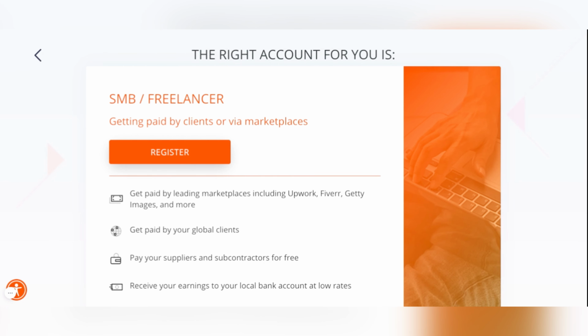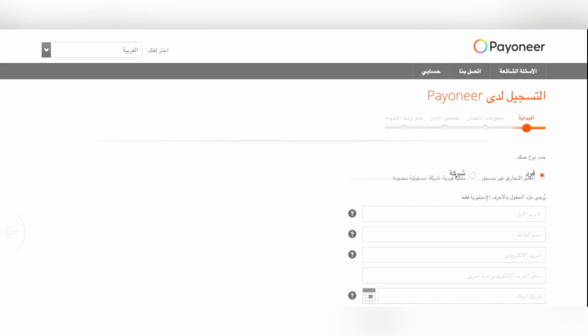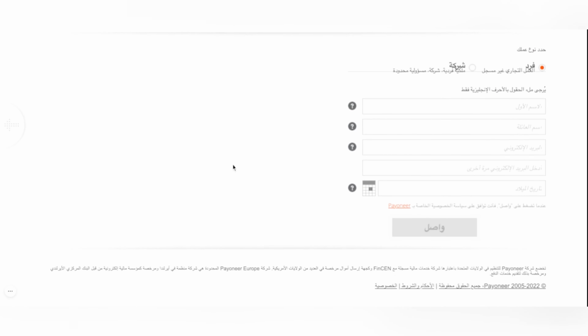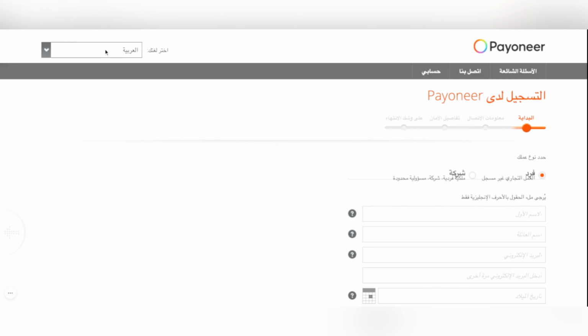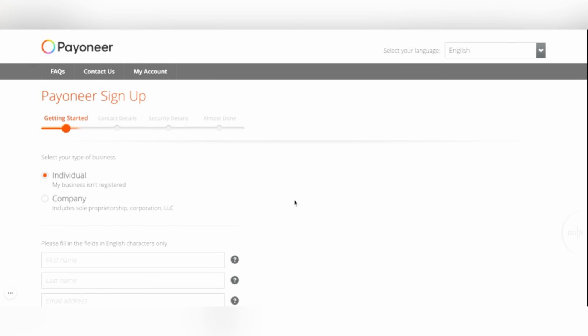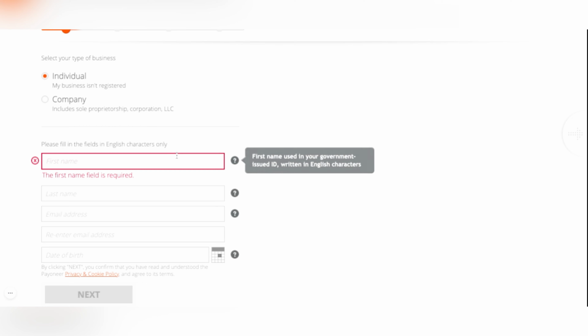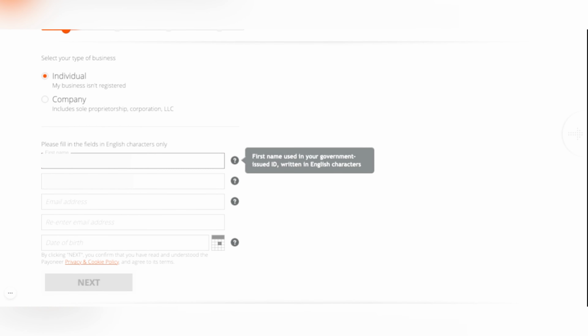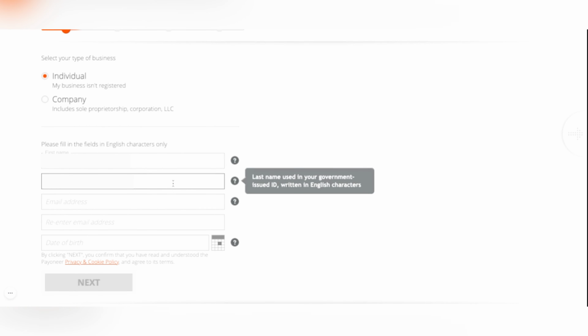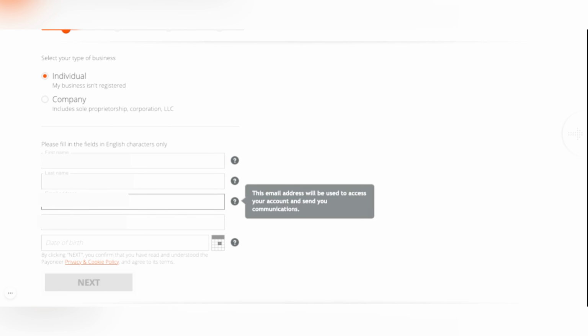So you click register, and this is showing me in Arabic because I'm based in the UAE, but I'm gonna change this to English. And then over here select your type of business, so we will go ahead with individual. And then this is just very simple: your name, first name, last name, your email address, and then your date of birth.